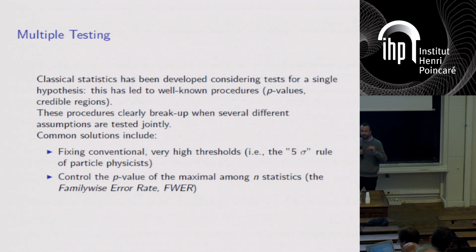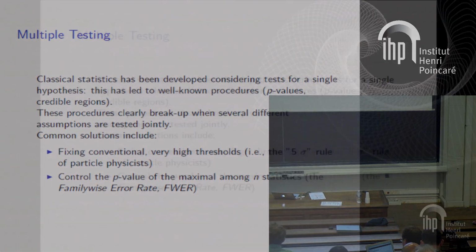So this sort of framework breaks down completely when you have to run many, many tests at the same time, which is very usual in a number of applications. For sure in cosmology, because when you look for point sources, you may have thousands of them, okay? And so you are going to test jointly the fact that it's 1,000 different pixels that can be a galaxy or something else, okay?